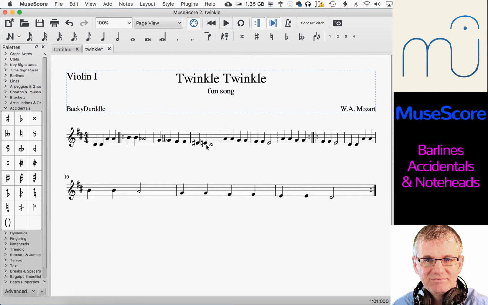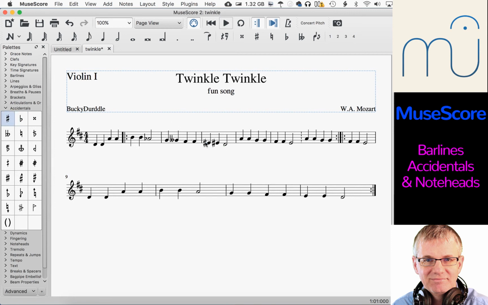Because as you know, musically, the E sharp will apply and stay applied until the bar line. Although that's a double bar line, dotted, this, dotted. So musically, the sharp would apply, and then it would continue to apply to that E until the bar line. MuseScore assumes that you don't want that. MuseScore assumes that you actually want it to go back to the original key signature. So if you did want that to be a sharp as well after, you would have to take the sharp and drop it on as well.